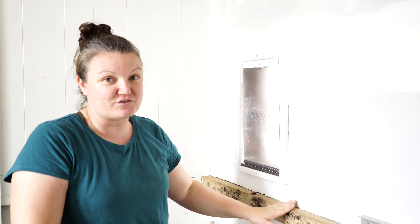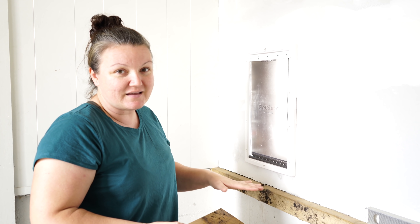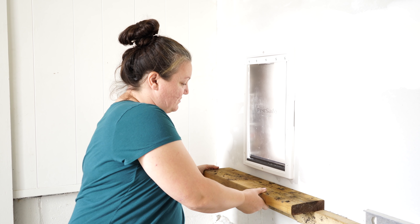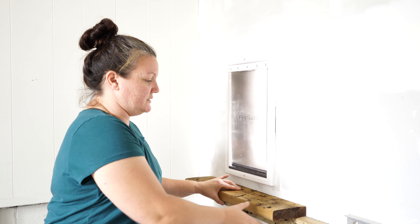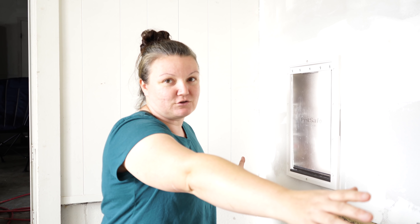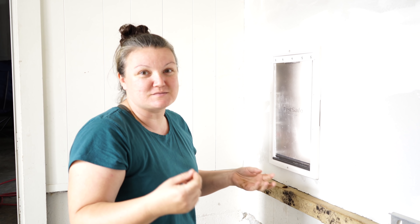We have the dog door installed and we're ready to start putting our bench on, so I'm creating some bracing at the back to start finishing this cabinetry and building the bench all the way across the bottom of this room. This is going to look amazing — we're going to put some cute little steps here for the dogs to get outside. Before I adhere this on, I need to use a scrap piece of wood the same thickness as my bench topper to ensure I put the bracing at the right height for the dog door space. Then I'm going to start creating my box — basically a long rectangular prism with lots of supports — and face the front with the same vertical shiplap, then add color and my upcycled leather strap handles.